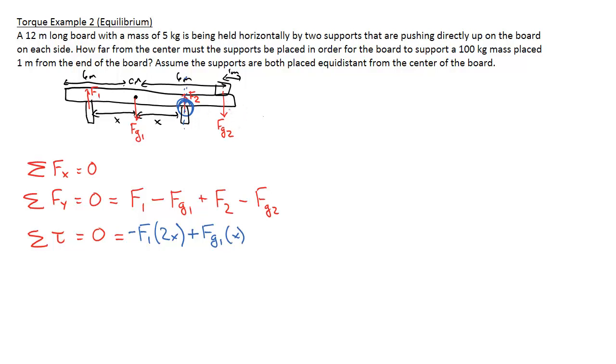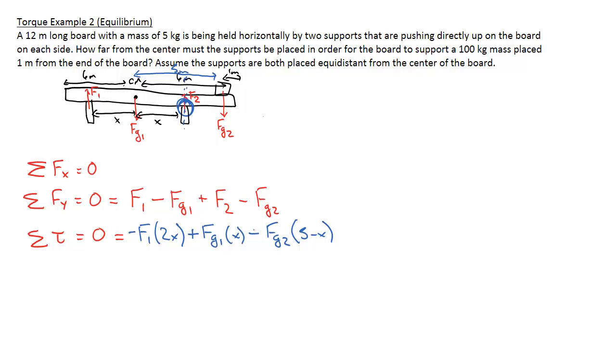And then finally we have Fg2. So Fg2 is a distance away. Now, if we know that it's 5 meters from the center, because I know that it's 1 meter from the end of the board, so it's 5 meters from the center, and we know that the support is x away, this is going to be 5 minus x from the support. And then we need to see what's going to happen here. This would cause the board to go downwards, so that's going to be a clockwise rotation, so that is negative as well. So these are the equations that we have set up.